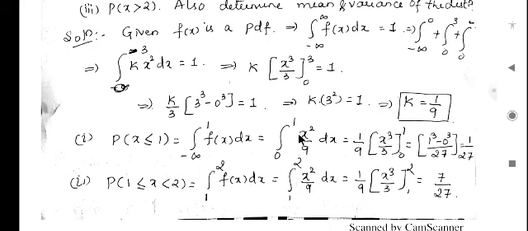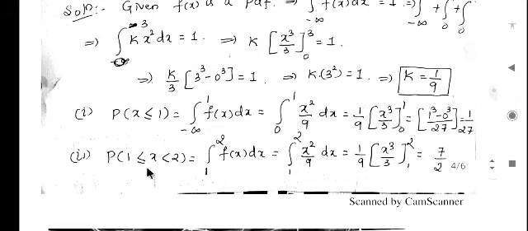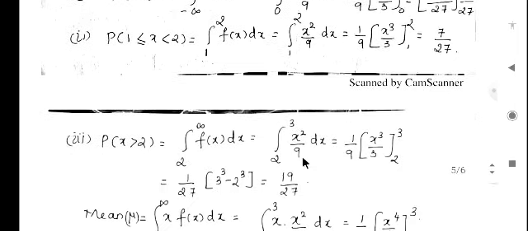So then what is the function here? k x square, and the value of k is 1 by 9, so that it is x square by 9. Take out 1 by 9, remaining x square, integral is x cube by 3. When you substitute the limit and simplify, the answer is 1 by 27. Now next, when it is probability of x between 1 and 2. So that means 1 is the lower limit and 2 is the upper limit. Now here in this continuous case, it is not much considered if equal to is there or not. That becomes the limit. Okay, so this is 1 to 2. Again the function is x square by 9. So when you integrate you will get the value as 7 by 27.